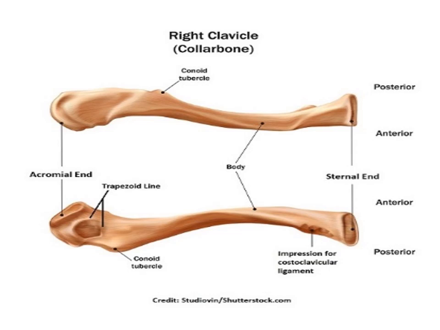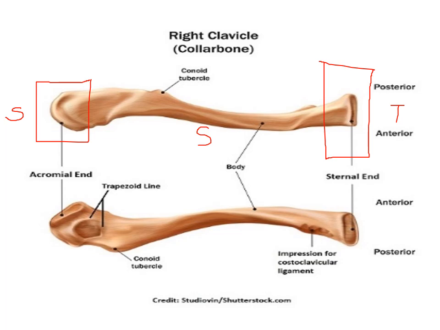Now, this is a picture of the clavicle. As I said before, the clavicle has three major parts to it. It has a sternal end, an acromial end, and a shaft that connects them. So, to quickly illustrate, the sternal end is this aspect of the clavicle. It connects the clavicle to the axial skeleton, so it's connecting it to the trunk. Whereas the acromial end is this portion of the clavicle. It's the part of the clavicle that connects it to the rest of the appendicular skeleton, so it's connecting it to the scapula. And in between the acromial end and the sternal end, we have a longer portion of the clavicle called the shaft. So this is the shaft or the body.